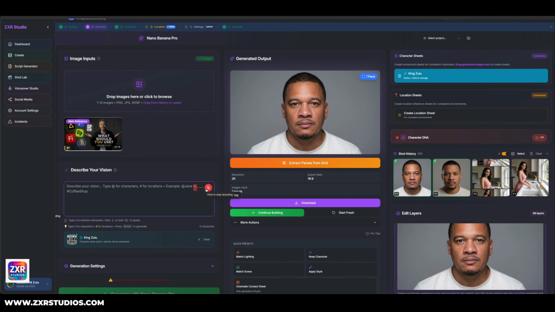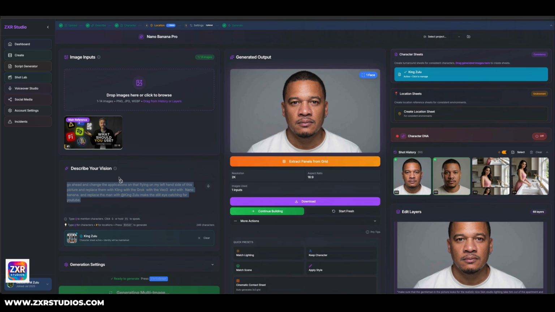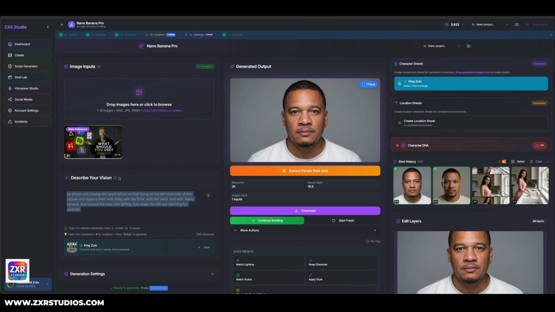Go ahead and change the applications on the, that flying on my left hand side of this picture, and replace them with Kling, with Grok. Let's just execute. Let's see what happens.